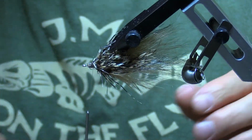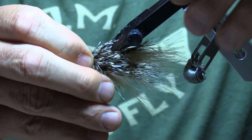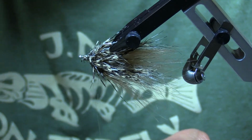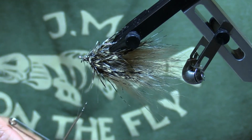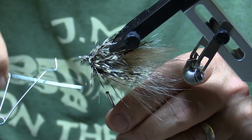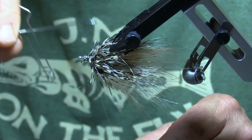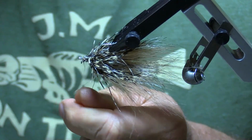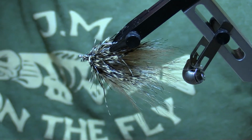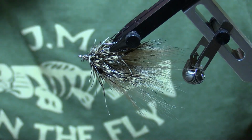So with that being done and in place, we're going to whip finish. I'm going to whip finish back out over top, just like that. Okay, in this case we can't use a Bondix because it's not a clear head, so we have to use some super glue gel.